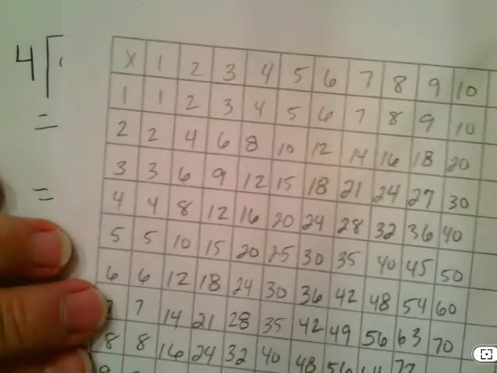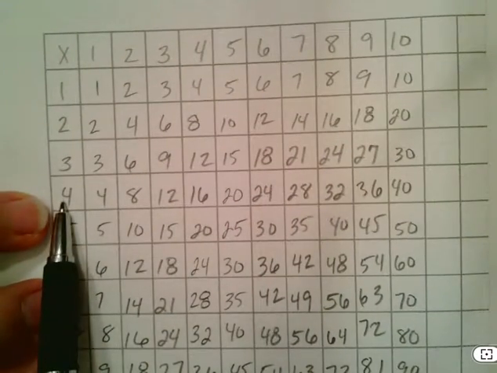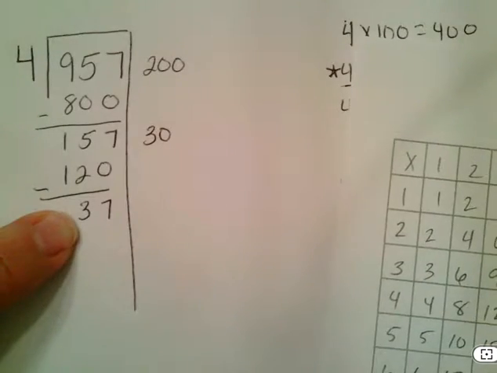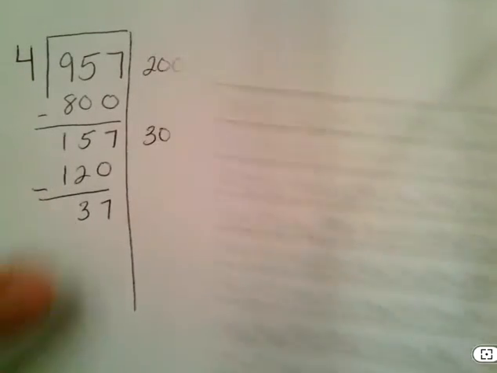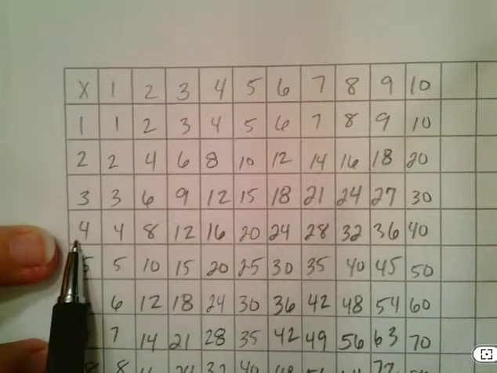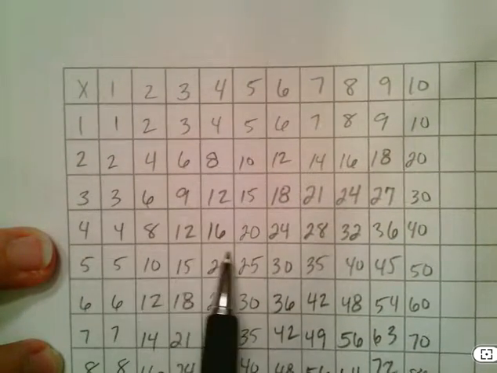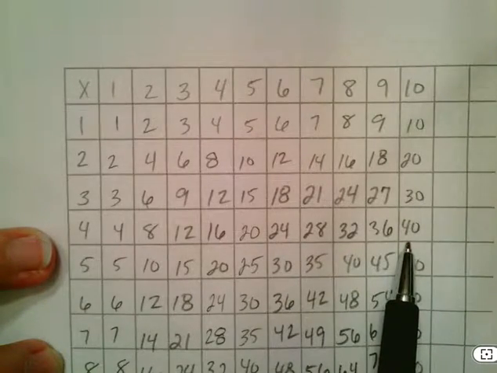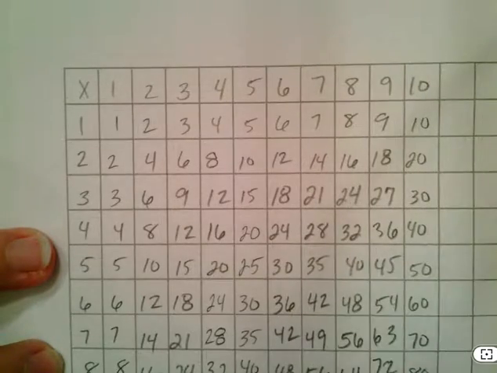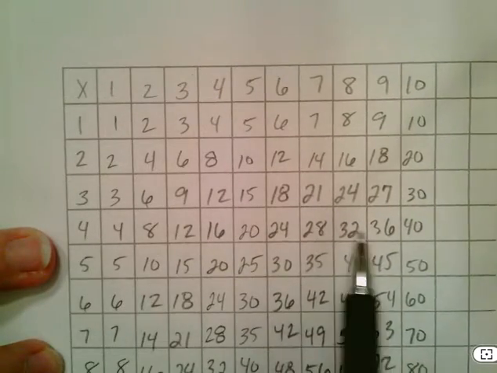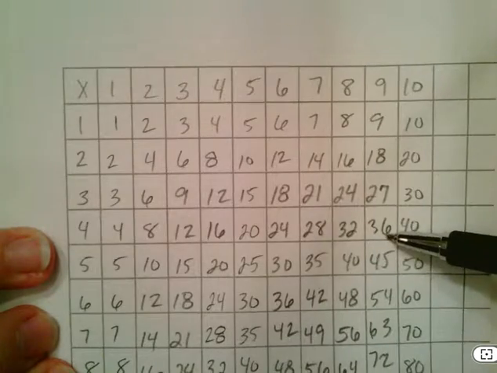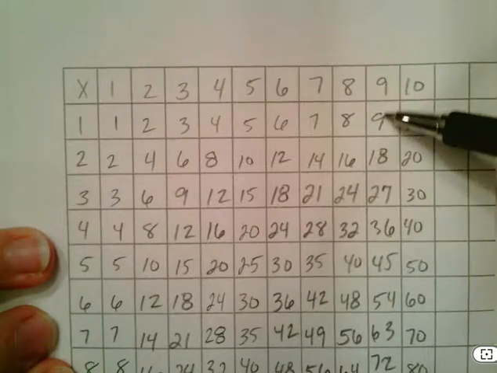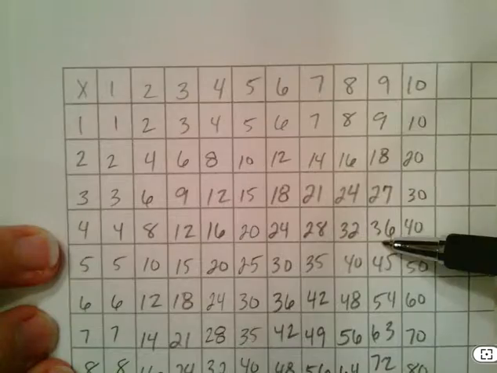We are officially small enough that we can use our multiplication chart. So if I look at my multiplication chart, and of course 4 is my magic number, so I'm going to go to my 4s. I'm going to go as high as I can until I get to 37 or under. I cannot go above 37. So here I'm at 4, and I'm going, looking for 30. Oh, I've gone too high, so I have to go back to my 36. Now I'm at my 36. If I go back up, it's 9. So I know that 4 times 9 is 36.